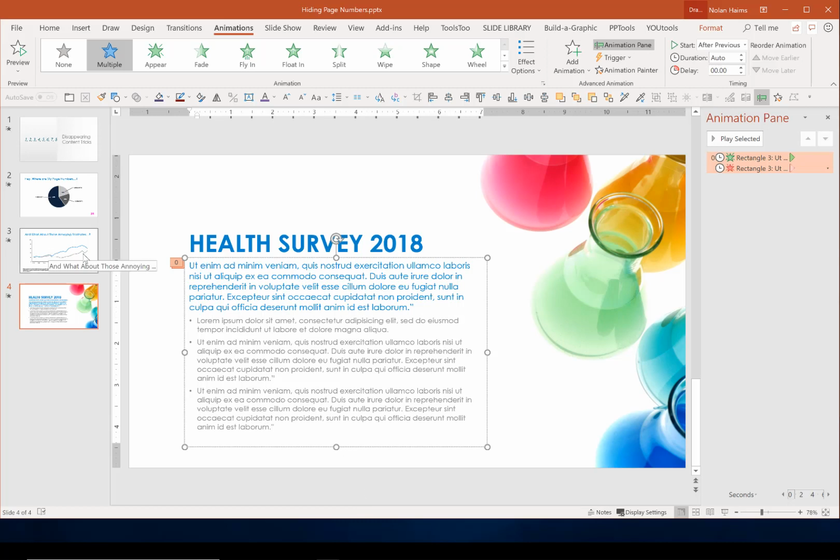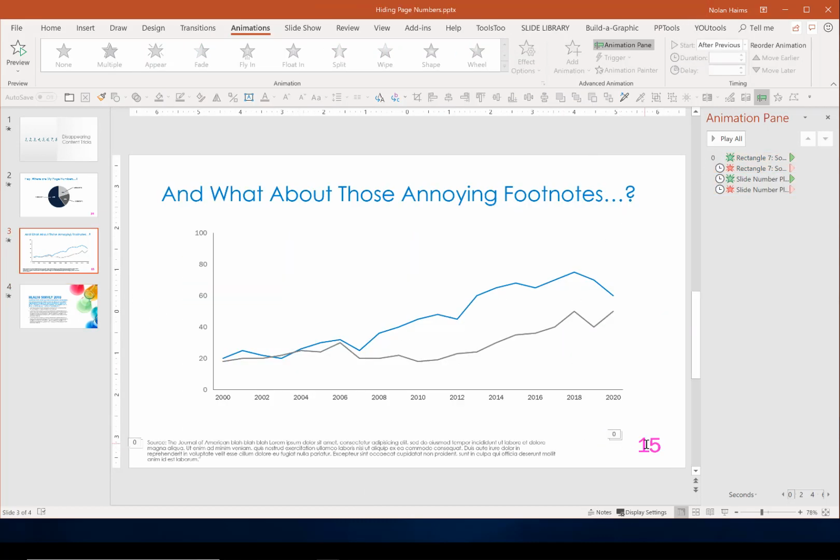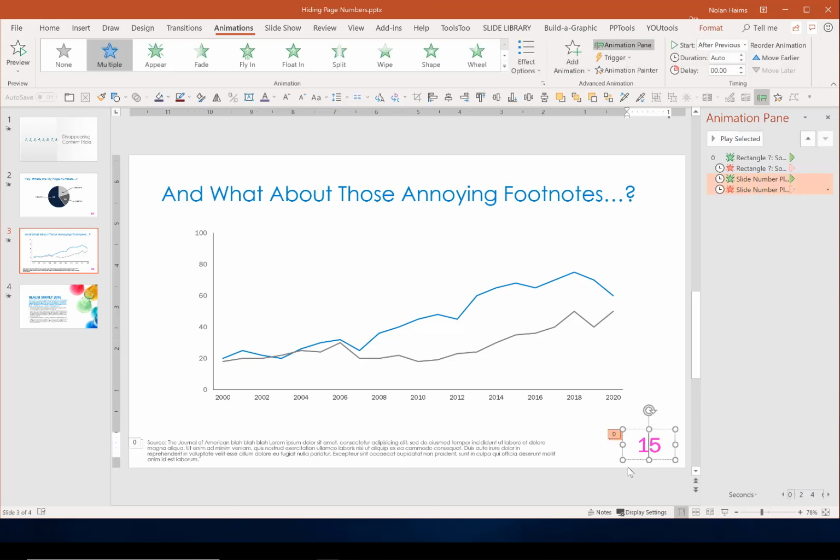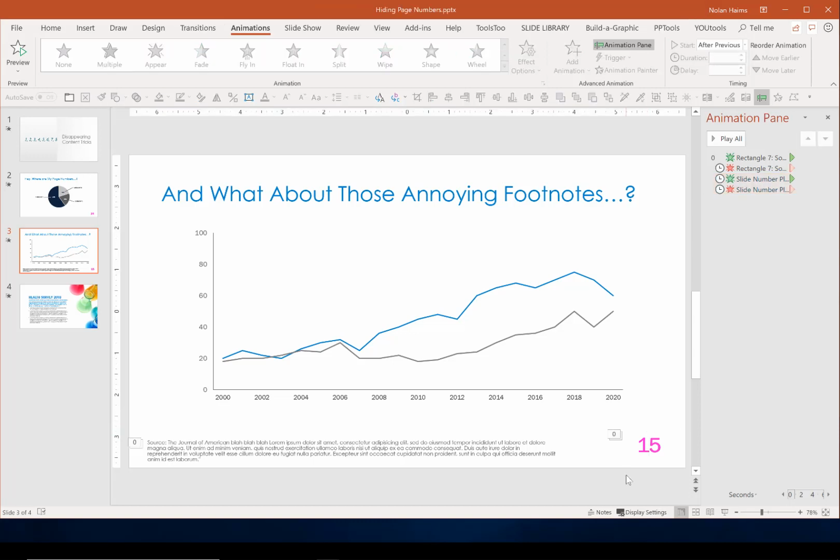Now you can apply this on a slide-by-slide basis, or, in the case of page numbers or footnotes or even a logo, you could apply it in the master, and that's very often what we do for templates. We just apply it globally to the master. So anytime somebody's presenting on screen, the page number is not there, but when they go to print or make a PDF, it is. So that is disappearing content tricks, one of my favorite little hacks for PowerPoint.